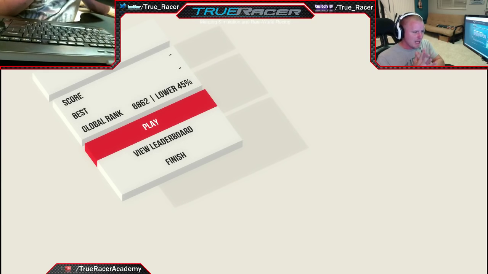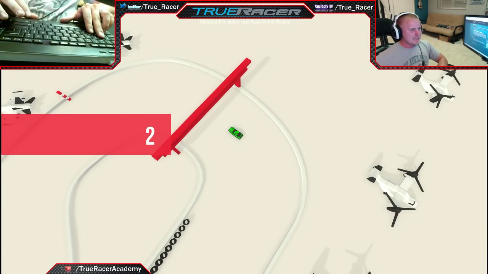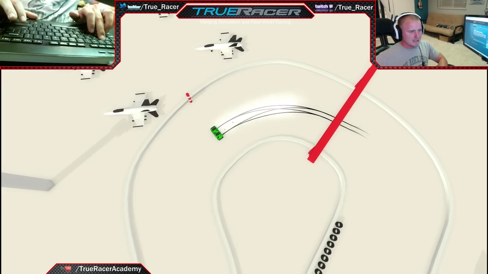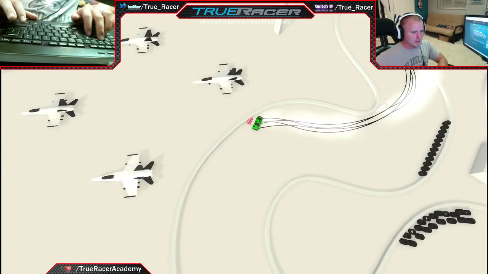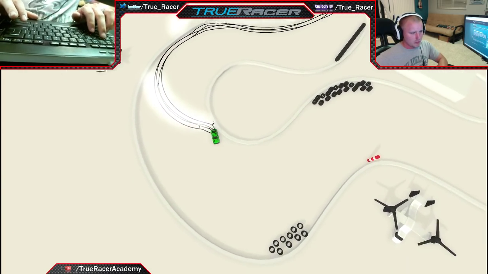Drift track, Kobe. I did this once already. I think I scored like 100,000 points. It wasn't very good. I was a little embarrassed. So let's see if we can do it a little better this time with my practice. Ooh, it's turning out a lot better than I thought it was. Too hard on the wall. Too hard into the wall.